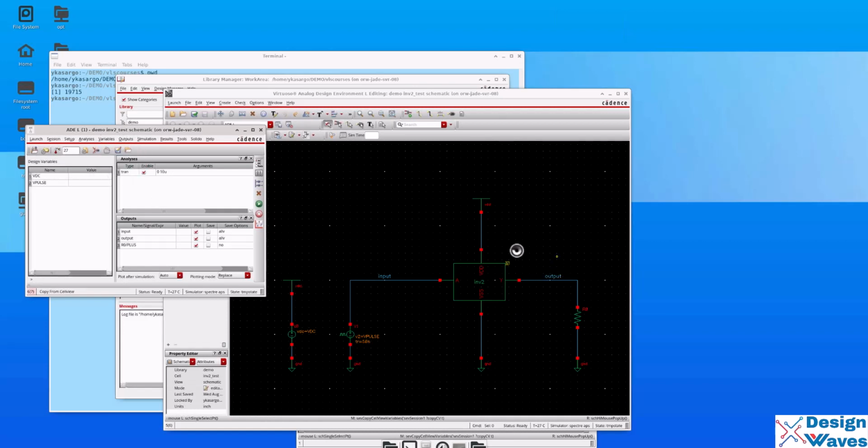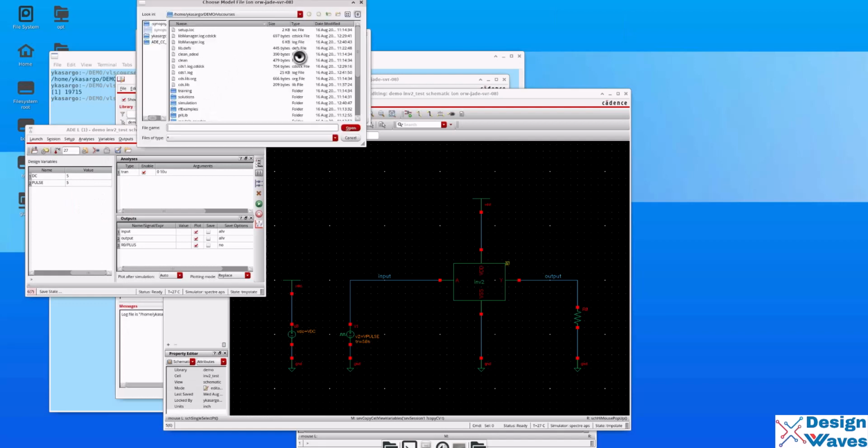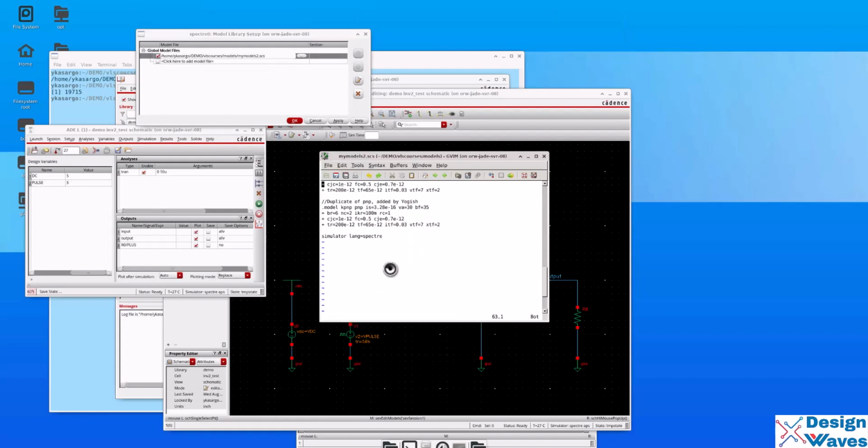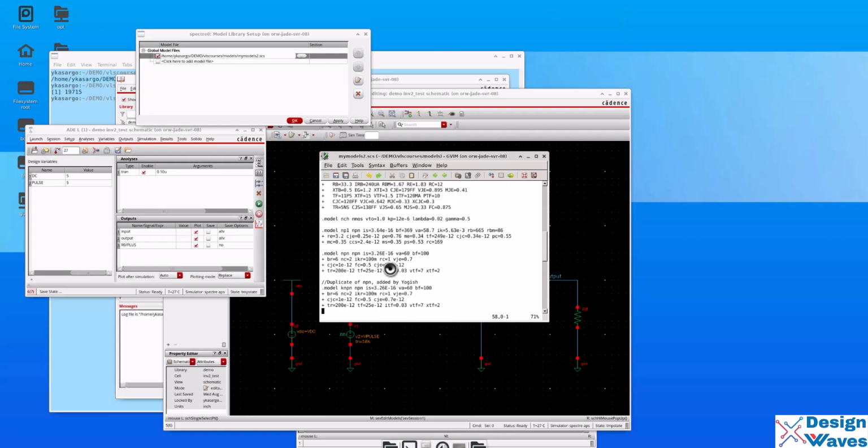There is one more missing. Variables, copy from cell, because we have set variables for this VDC and for this V pulse. So this will appear here. So we will say 5 volts is my supply voltage and V pulse also has to be 5 volts, right? Then there's one more final, the last one, model file setup. Click browse button, go to models, then select my models.scs and make sure that it's showing PCH, PMOS, and NCH, NMOS, right? Yeah, NCH and NMOS. Then click OK.